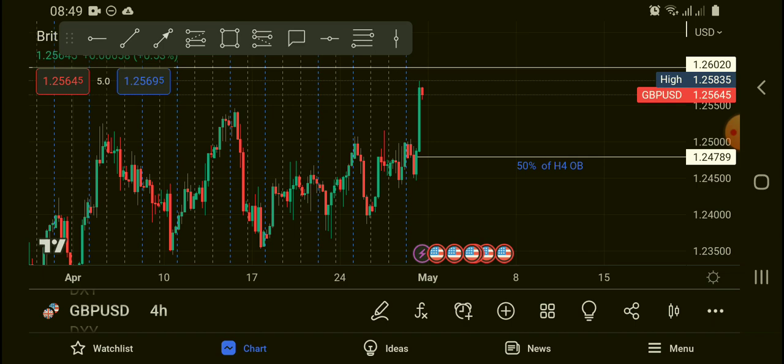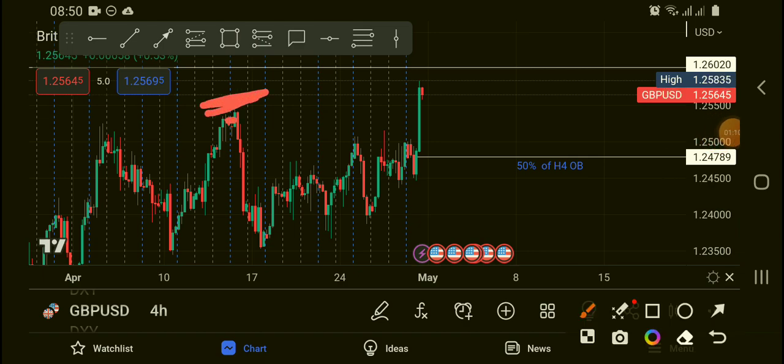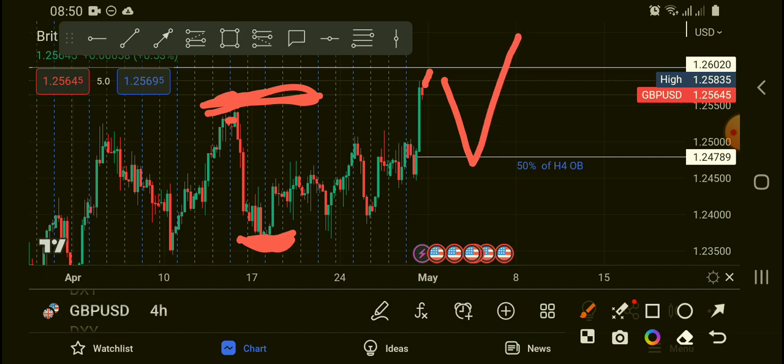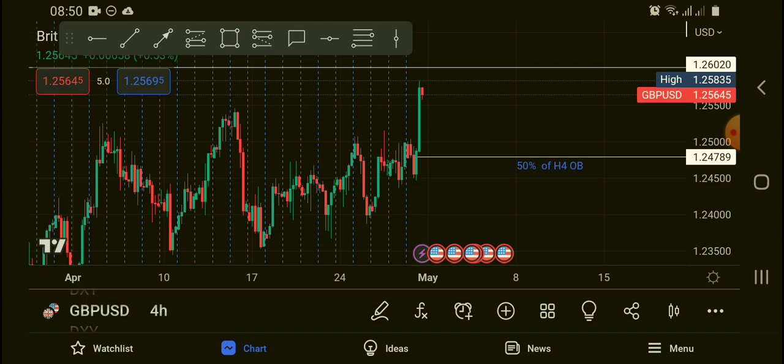Now, first of all, if you look at the market structure, and this is the 4-hour time frame, we find out that this was the last highest zone of significance, and this was the last lowest zone of significance. And if you look carefully, we find out that last week price broke the high. And what is the rule in the forex market? Once a higher high is created, we should be expecting a lower low and a next higher high. So automatically market structure is telling us that we are bullish in the market.